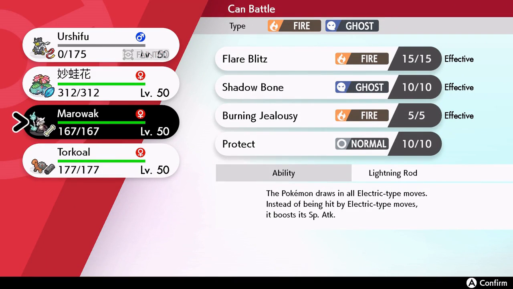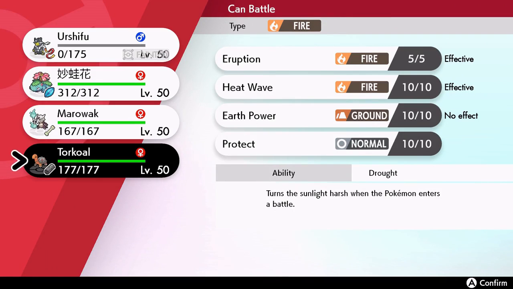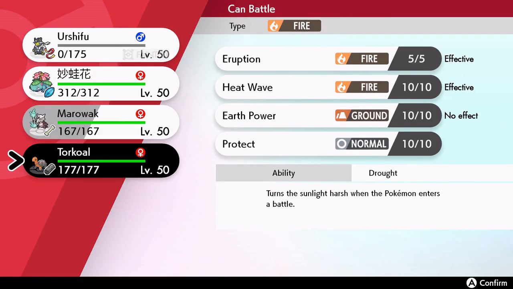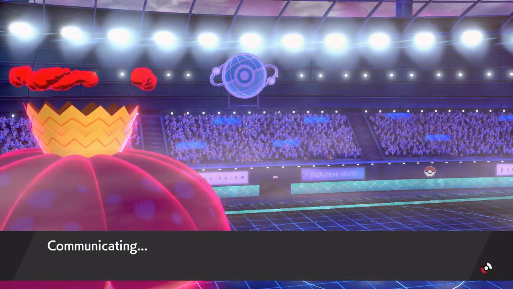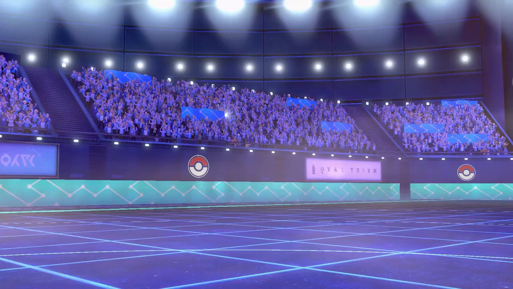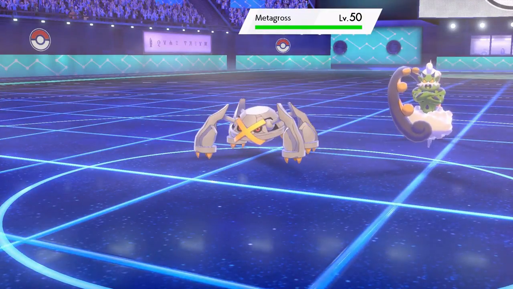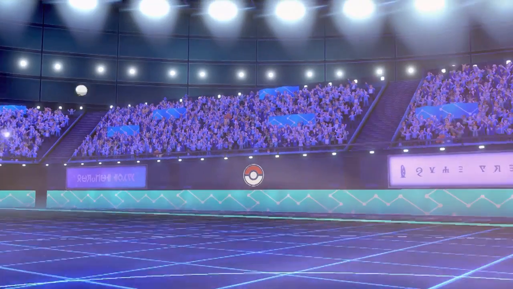We could go into Marowak or Torkoal. We don't really have the speed control. So, both mons are. Let's go into Marowak. I feel like Marowak is probably the right switch in right here against Metagross. Perfect. We definitely scared that Metagross over Marowak.